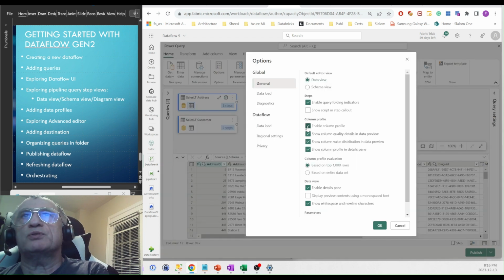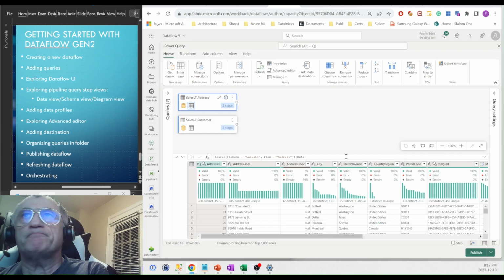And once you have turned it back, you have few other options, which you may or may not include. So I'm gonna include all of these options, which includes quality details, data value distribution. I'm gonna say confirm.